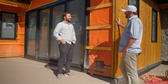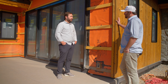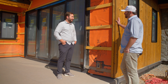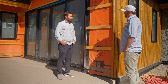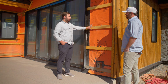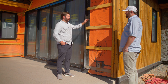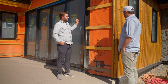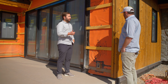It is always a contentious discussion to have with clients, and the design itself. You either expose them and make them look quite exposed and contrasting, or you try and hide it away. I think the best thing about the product that we have here is, it all comes down to what we have in the substrate. The way that we installed the shims and the backing really allowed for a continuous line all the way around the building. That was first and foremost really important.